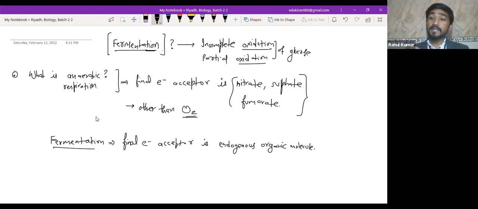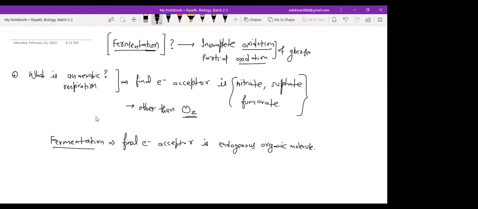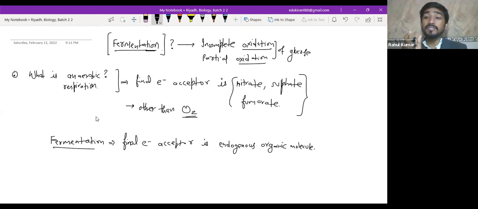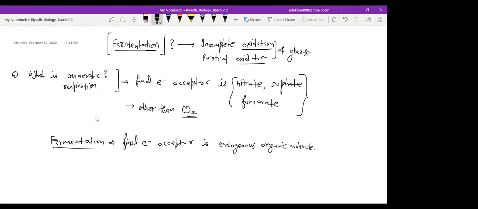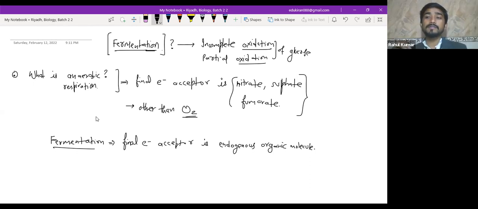So fermentation also starts after glycolysis, which means what will be the starting product for fermentation? The starting initial reactant, not product, the initial substance with which fermentation will begin. What was the end product of glycolysis? Pyruvic acid. Perfect. So you will call it pyruvate from now. Remember why? Because when we call something acid, we are telling that it is in the acidic form in the cell, but it's not. Pyruvic acid stays as pyruvate in the cell.